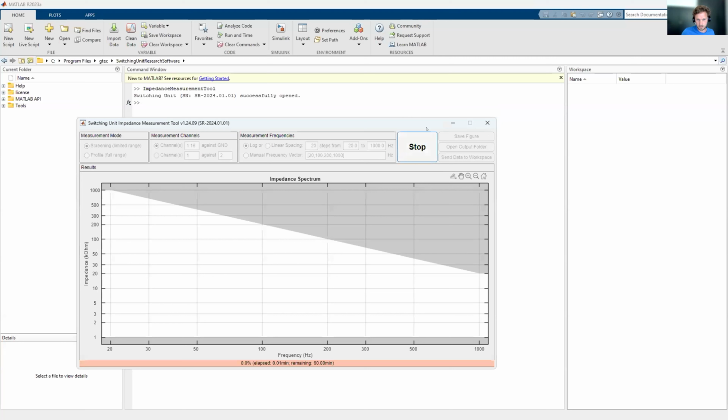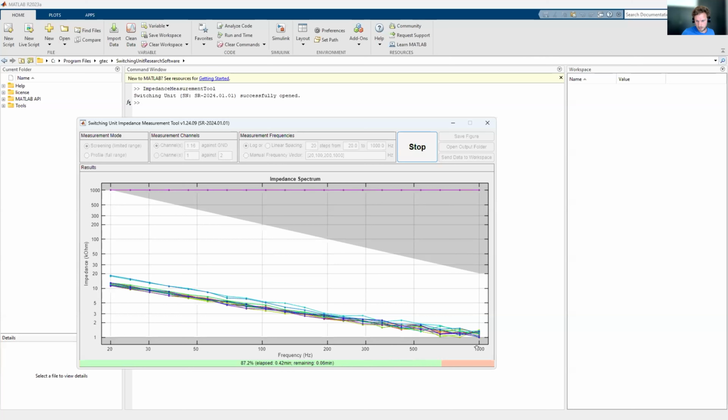So when I start this impedance measurement with just standard settings, it's measuring the first 16 channels, impedance against ground, from 20 hertz to 1 kilohertz. And you can see that the values I've seen in the previous GUI are nicely replicated.